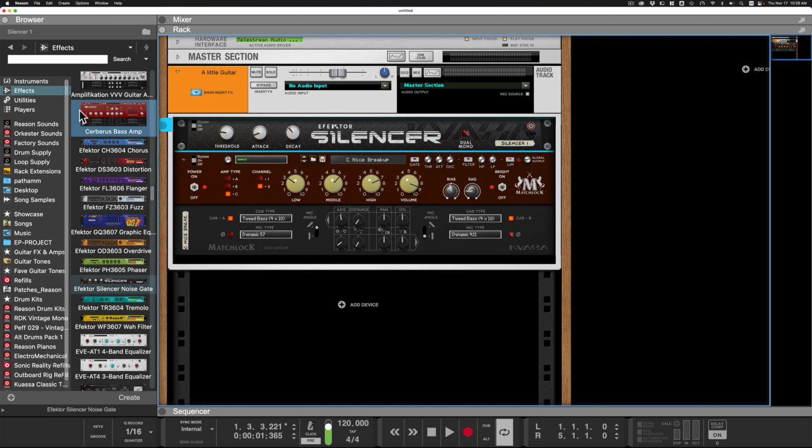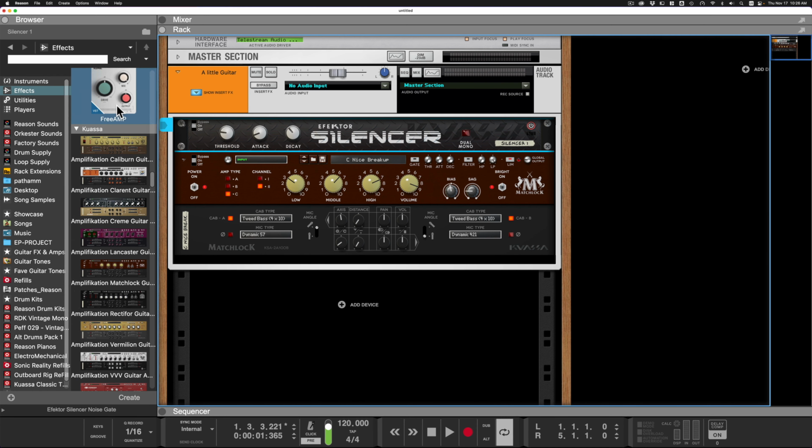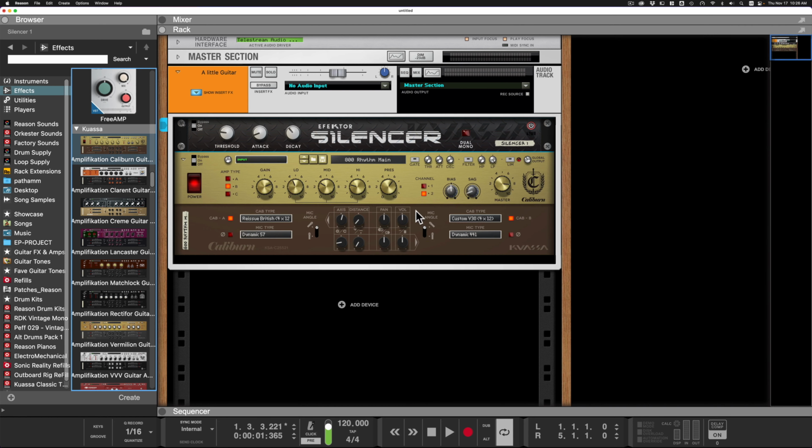Well, I might want to switch this out with another plugin. And if that's the case, all of my gate settings have now changed. Now this is the exact same gate settings, but here I keep my settings, and here I lose my settings because I've replaced it with a new amp and I have to go and dial that back in again. So it might seem a little bit more complicated, but in my opinion, it makes more sense to use the silencer before any amp and not to use the built-in noise gate.